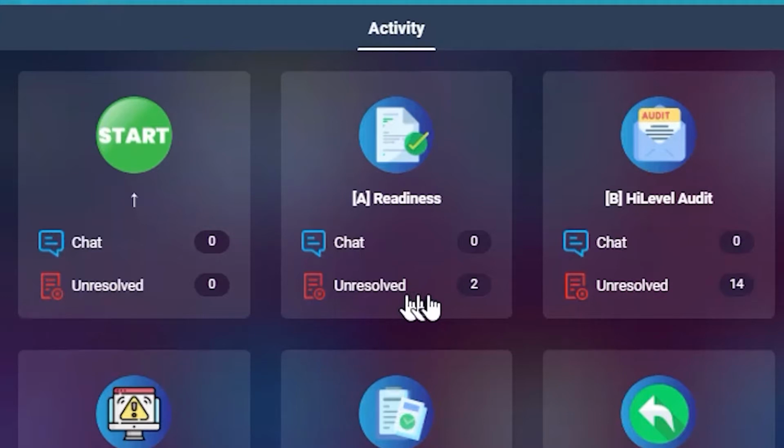However, a short discussion about what it means in this context is important now. The readiness activity is one where it is legitimate and expected to maintain an unresolved, or in other words, open record. It is most likely that you will use the system in such a way that you will always have at least one unresolved item here.